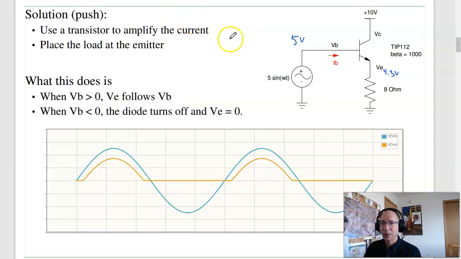So anyway, back over here. It depends upon the transistor you're using. If you're using a 6144, this is 0.7 volts. In this case, I guess I'm using a TIP transistor, so the voltage drop is 1.4, making this 3.6 volts. The emitter will follow the base up and down, just 1.4 volts below. So that's what you're seeing right here. As the base voltage goes up, the emitter follows it, down by 1.4 volts, until the transistor turns off. When it turns off, there's nothing across the 8 ohm load. That's the push side.